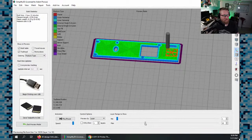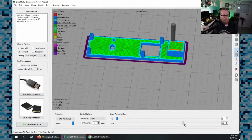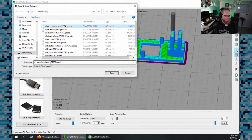Look at that. But are you noticing this little gap right here? I don't know what that is. I hope it covers that up. But whatever. I like it. I think we're good to go. We're for print. Save it to the desk. I'm going to call this an articulated mount.